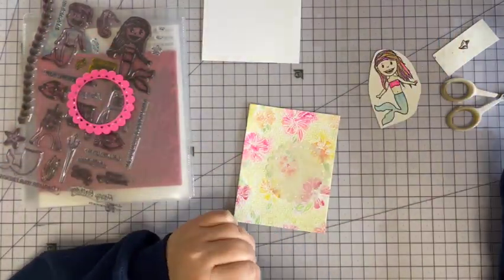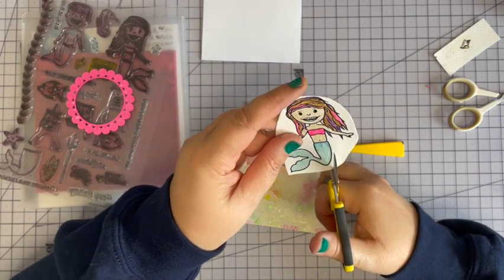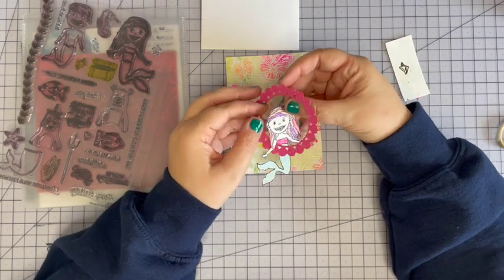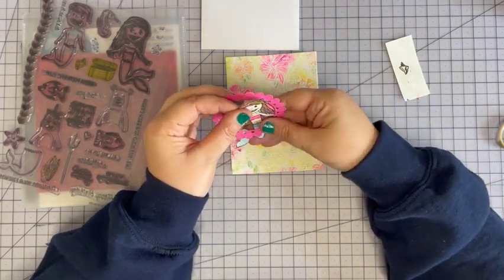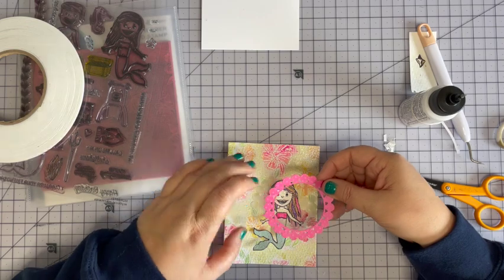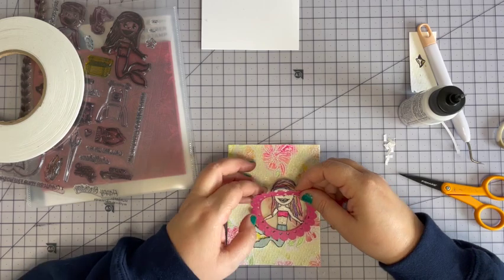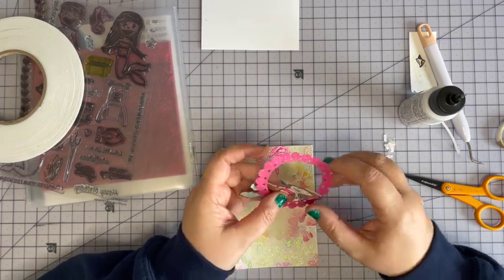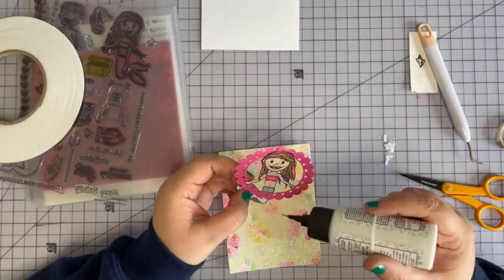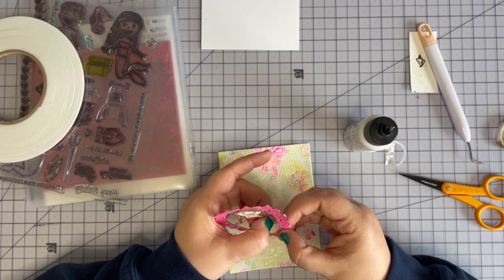Okie dokie artichoke. I think she's dry enough to cut out. Get the ever faithful cutter bees and get her cut out. Oh, look at her. Now I gotta figure out how I want her to position in here. Now I kind of want this offset, so I need to make sure. Of course, I guess if it doesn't end up offset, it doesn't matter. You really can't see it, but I'd like it to. All right, let's get her head out. All right, I'm gonna glue her head so she stays put. Then I'm gonna glue her little tail part there, so it's kind of like she's floating in this frame.